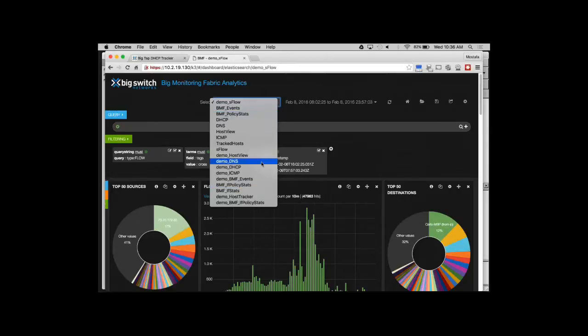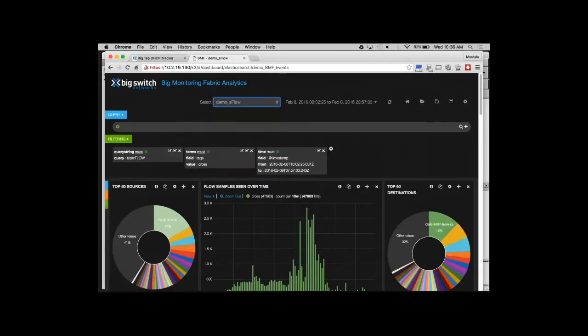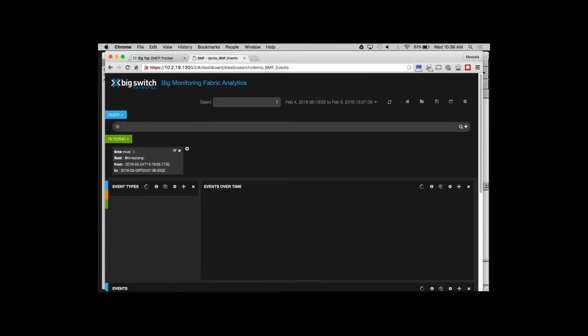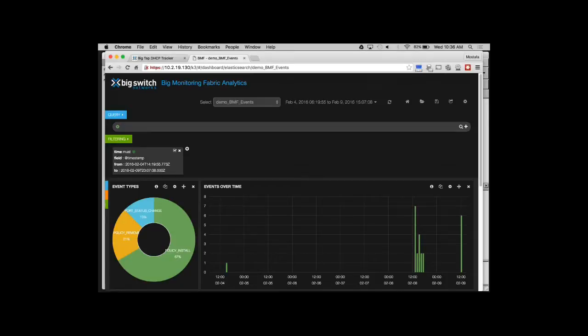But let's say I'm interested in traffic that's coming from my fabric itself. Like I'm interested in the events that happened in my fabric. Which interfaces went up or down? Is there any link or a node that changes status? Did someone remove a policy that I created? And when did this happen? Stuff like that. So we are looking for analytics on our fabric itself, not on the production network.